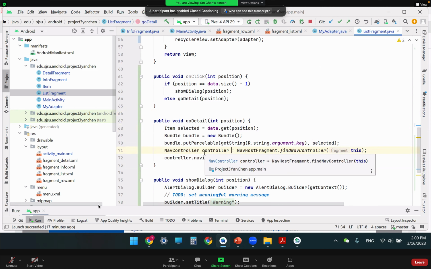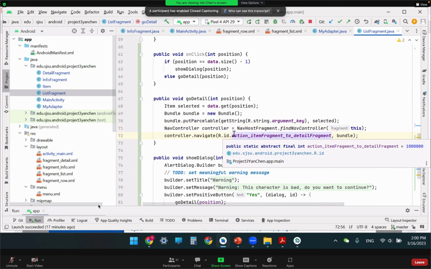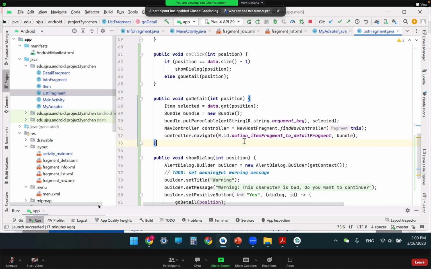But from the standard's perspective, it does not need to know where to send. The navigation graph takes care of all this. So the standard just prepares the data, and that's good enough. The nav controller will navigate to the page and also send the data.